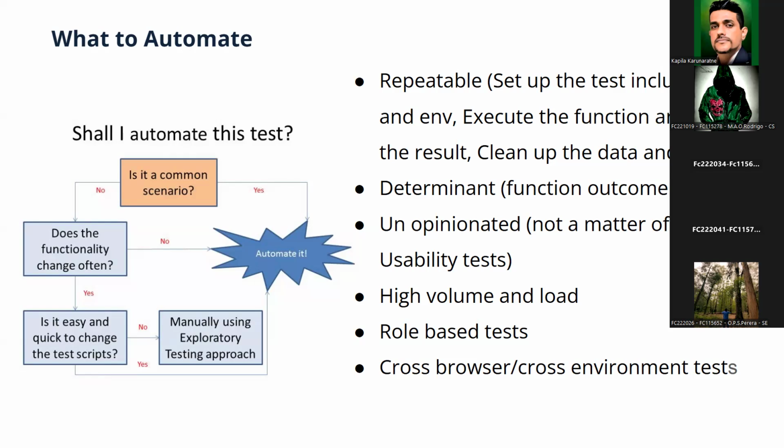And there are test cases around load and volume, which you definitely can automate. There are also role-based test cases, because for the same login functionality you have to test various users: admin user, power users, generic users, maybe hundreds of user types. Rather than manually running your login functionality hundreds of times, you can use an automated test case and run the same test case for 100 users automatically. And as I mentioned, cross-browser and cross-environment.